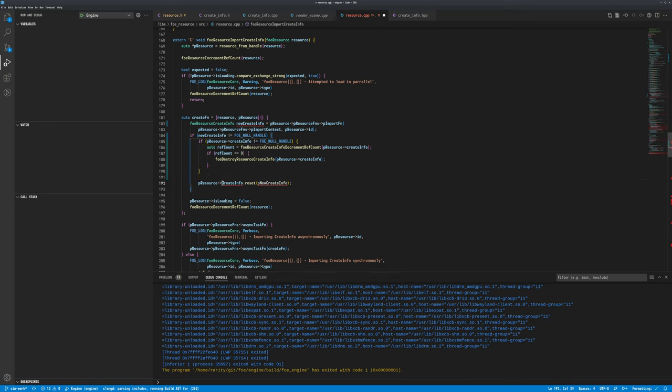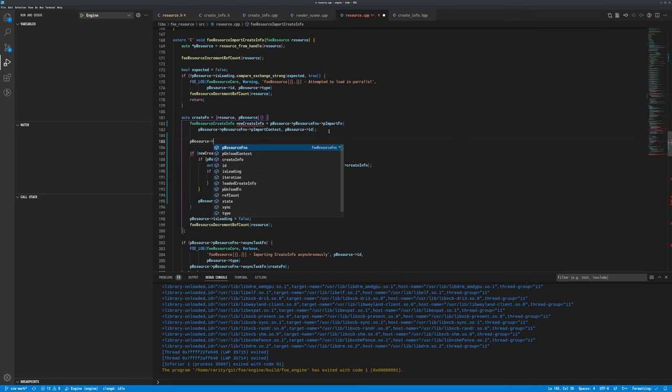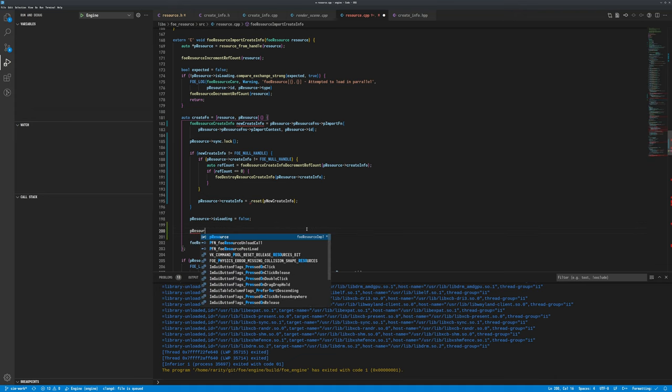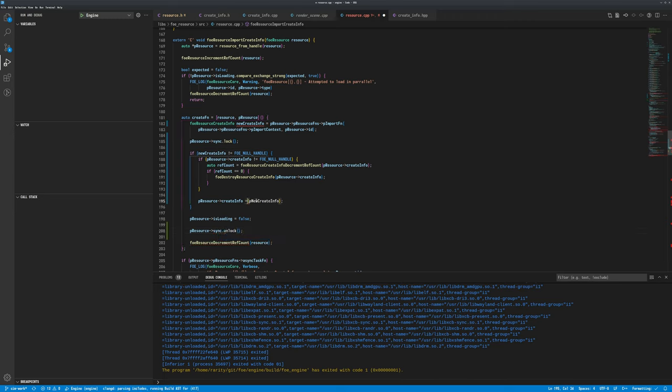Okay, we don't have to nullify this, because at this point we then say, hey, create info is going to be equal to, do I have import create info? So we do this. Okay, I'd have to resource sync. I need to lock this before I do this because I am unsure. I know shared pointer is supposed to be atomic, but I can't guarantee that on this type right now. I don't really feel like guaranteeing it on this type, so I'm going to do it here. I'm just going to say this, and I'm going to unlock it here at the end. Sync.unlock. Great. So this is going to equal the new create info. Great.